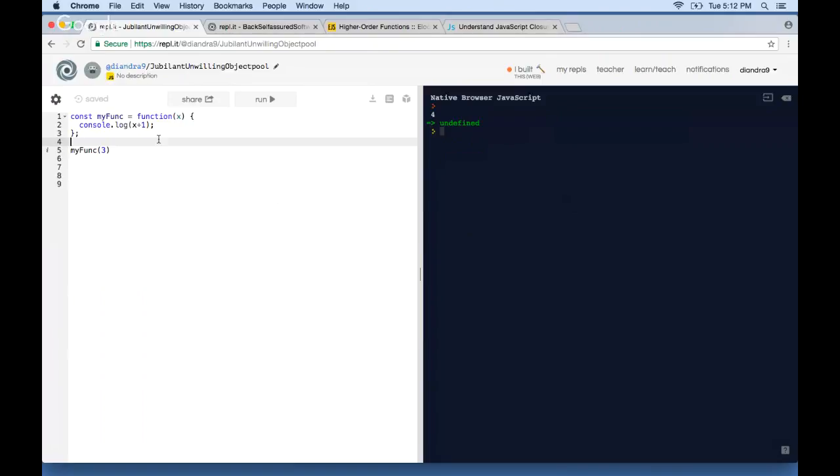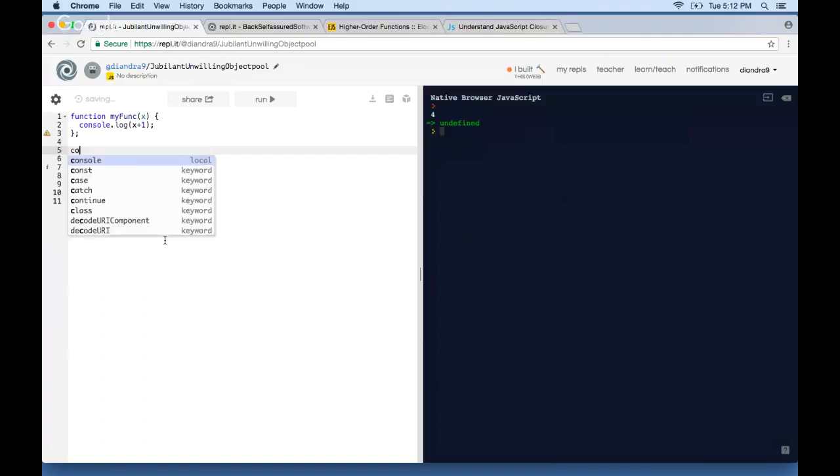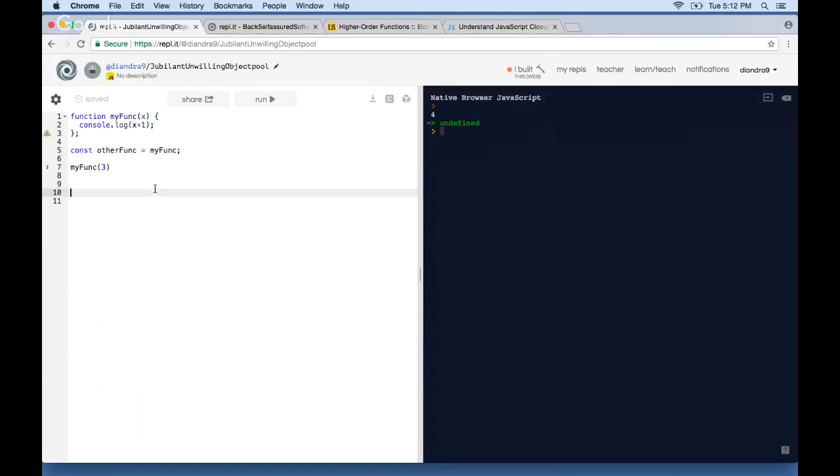From your perspective right now, that probably just seems like an arbitrary syntactical difference than, for example, this declaration style. But there is something more subtle going on, which is this idea that not only can we create functions, we can also pass them into different variables. And that's not the case in a lot of programming languages. So for example, having declared my function in this style, we can still create another variable and just go ahead and save that in there. So in the same way that we can pass around numbers or strings and save them into new variables, we can do the exact same thing with functions.